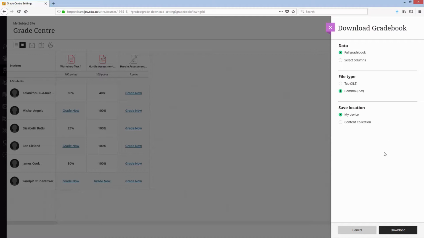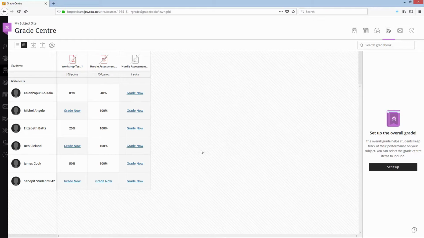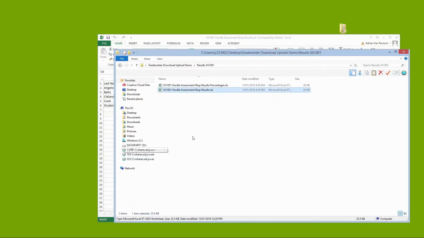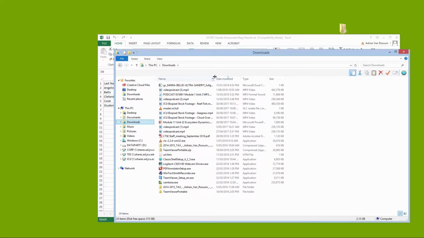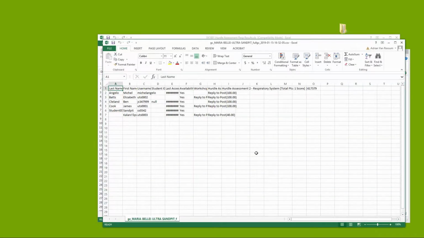So most computers, it will put this template file into your downloads. Once this window pops up, I want to save that file exactly where it is going. So it's going to my downloads. I'm going to hit OK. And then I'm going to go find it once the download is complete. So let's go and pick it up. I'm going to go to my File Explorer. And in my downloads, I'm looking for a document ending in the CSV format with a name that reminds me of my subject. In my case, it's a sandpit, and a date for today. And I'm going to open that document so I can input data into it exactly where it belongs.